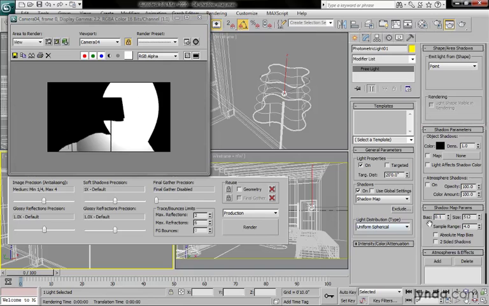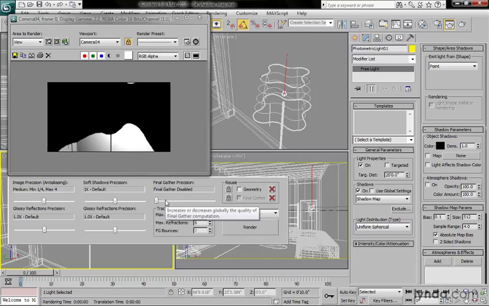So with a value of 0.1, you'll see we're getting a partial shadow and partial garbage. Well, you could play around with this bias factor all day long, but it's actually just quicker and easier to flip this switch that says absolute map bias. And that'll usually cure the disease. All right, so far so good. So we've got a shadow map, and by the way, I do have Final Gather disabled so that we can see the edge of the shadow very clearly.